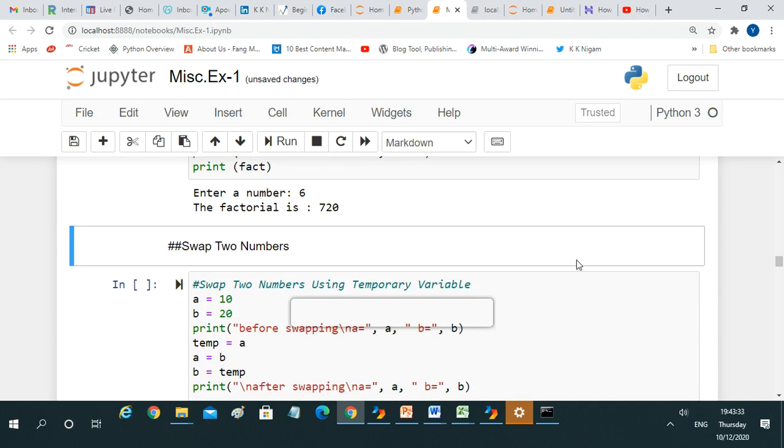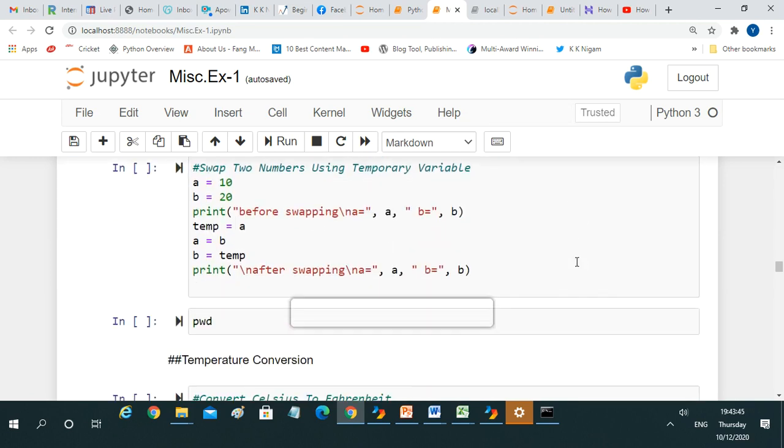Now next is swap two numbers. Swap two numbers means you have any two numbers and you have to exchange them, like a is equal to 10 and b is equal to 20. So print before swapping and then print after swapping, so that we know what the value was before swapping, and then what the number was after the swapping has taken place, right?